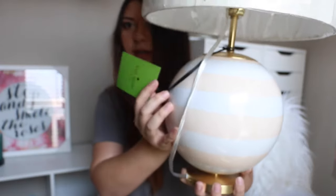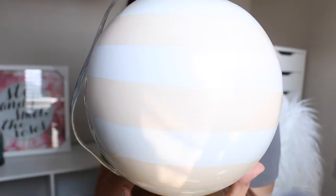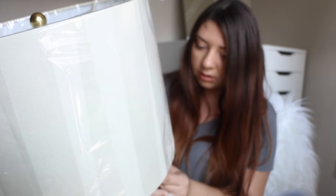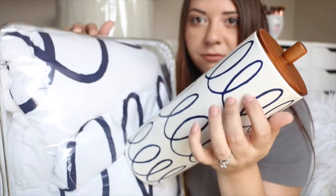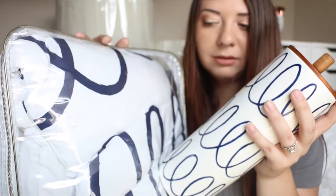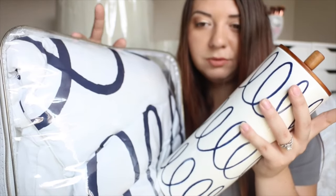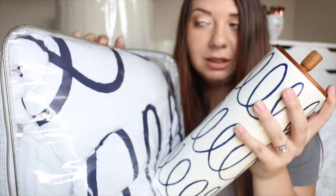And then this lamp I got at HomeGoods on clearance for $24. Look closely at it — it's got like white and peachy stripes. They were originally $120, and I have two of these. So this is the other Kate Spade lamp; it's a creamy color, creamy white, and it's got that gold plated base. This is definitely a lot bigger. I think I have two of these vases — one's going to go in the living room and maybe the second one in the kitchen. And I did use a coupon — they do let you use 20% off bedding at Bed Bath Beyond, and they let you use coupons on clearance. Doesn't get better than that.